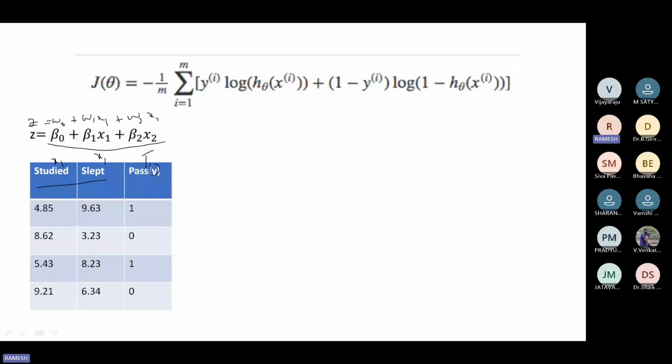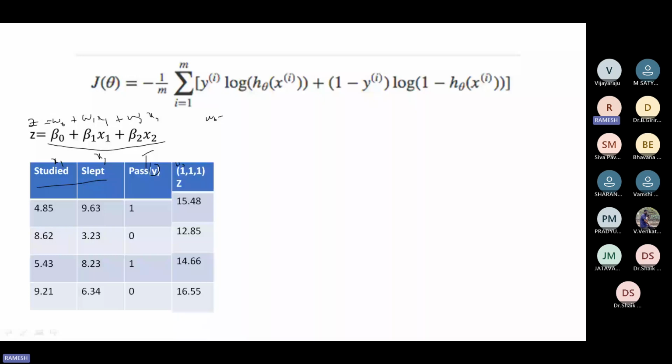Here, how can we find out the w0, w1, w2 values? There is no proper method. Initially, we are going to select random w values, that is our wish. But from the next iteration onwards we can use any optimizer function, like the gradient descent optimizer, to find out the w values. But initially we are assigning w values of 1, 1, 1. So w0 is 1, w1 is 1 and w2 is 1.